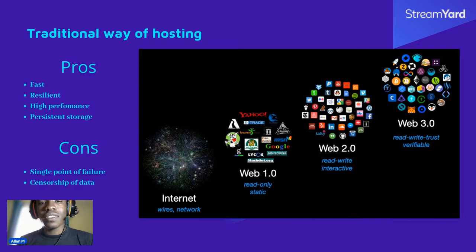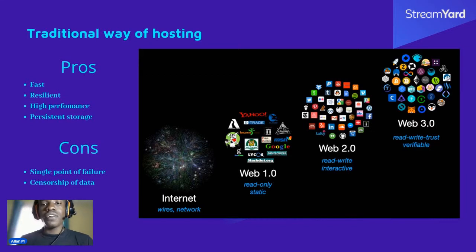So when you look at this image, there is the evolving face of the internet, that is Web 1, Web 2, and Web 3. Web 1 was more of a read-only approach, where you could just view information on the internet. And then there's Web 2, which is read, write, and it is more of an interactive approach. This is what we mostly have now, like LinkedIn and other frameworks.